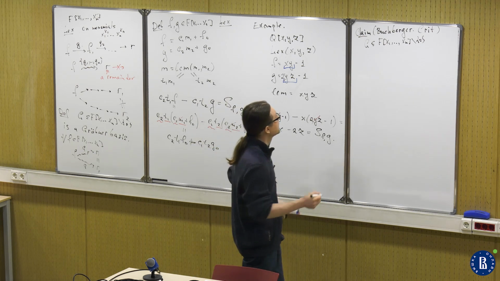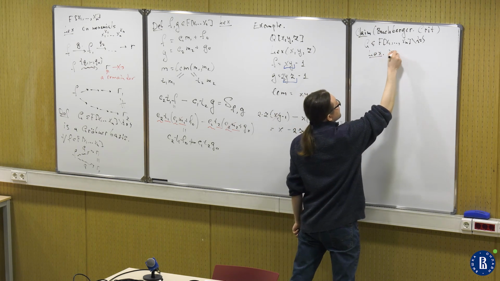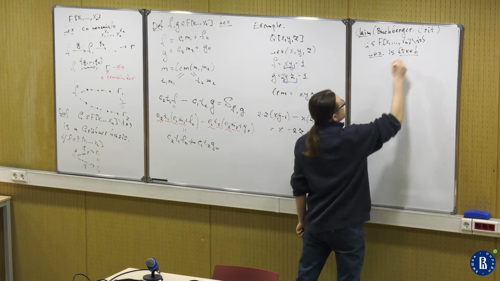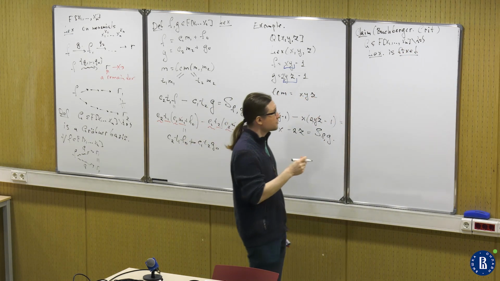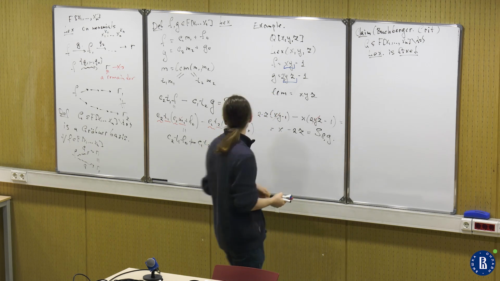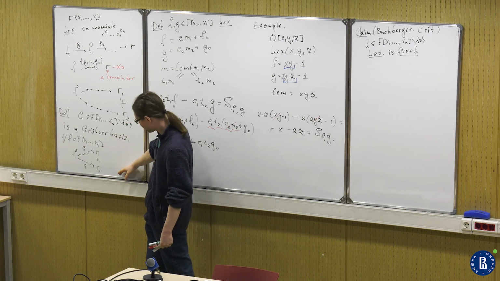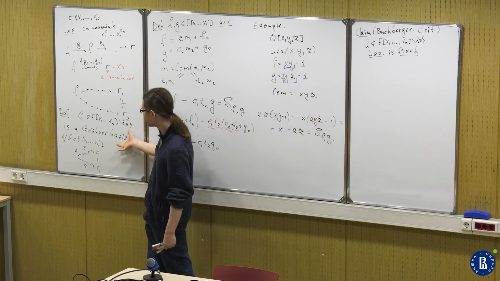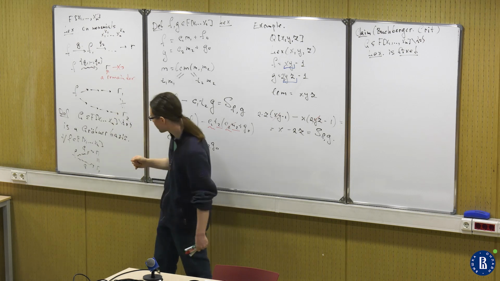Okay, now we have a lexicographical ordering fixed. Now, when we have a set of polynomials and a lexicographical ordering, then the notion of a Gröbner basis is well defined. Because for being a Gröbner basis, we have to have a reduction process, but in order to have a reduction process, we have to fix a monomial ordering.